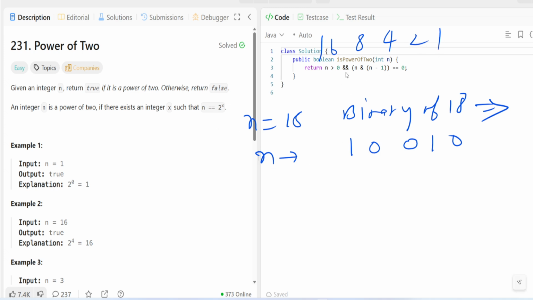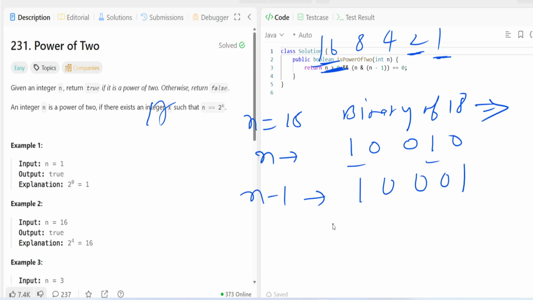To make 18, this and this value should be 1. So we have made these two 1. Now take n minus 1, which is 17. For 17, we need this value and this value to be 1.